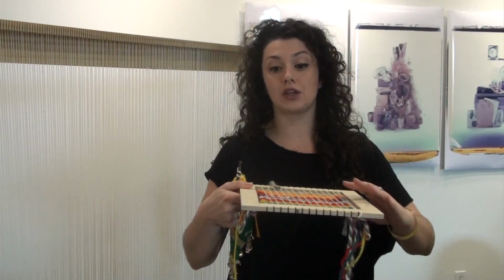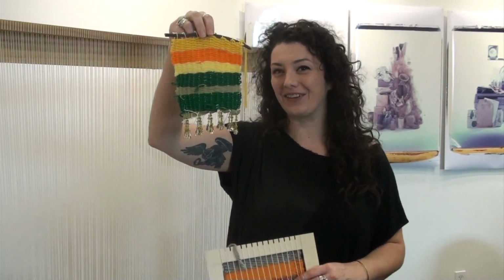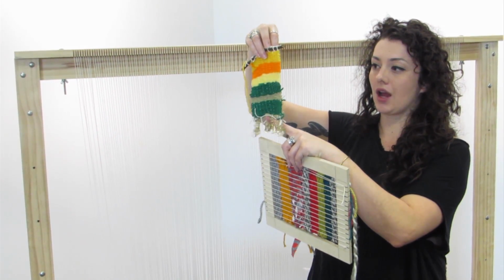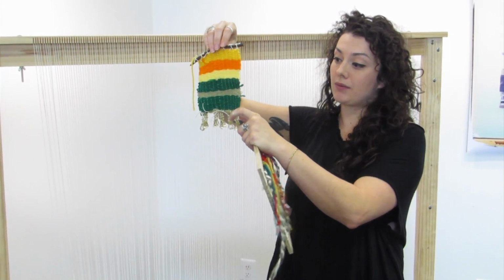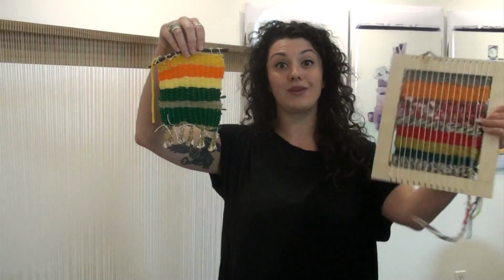As long as those knots are secure, you can then string your weaving up on a dowel or a branch or anything you have laying around the house, and maybe even add a little embellishment on the bottom if you'd like. And these are just double square knots, just like you would double knot your shoes, and you just want to make sure that those are nice and secure before you put them on a branch or a dowel. And that's Weaving 101.